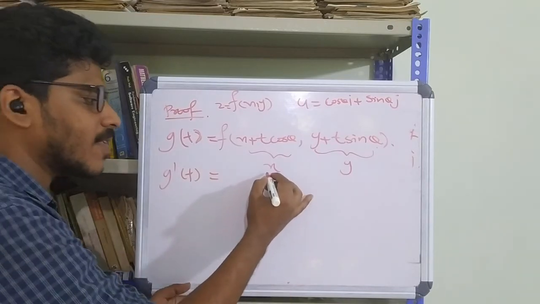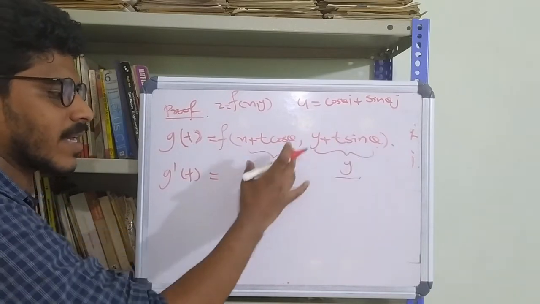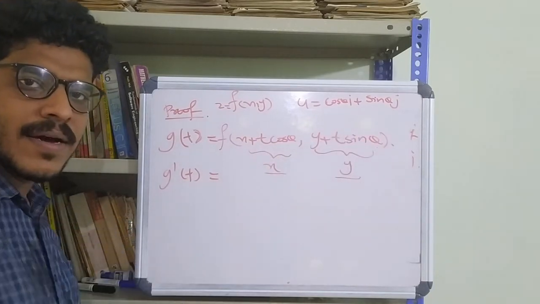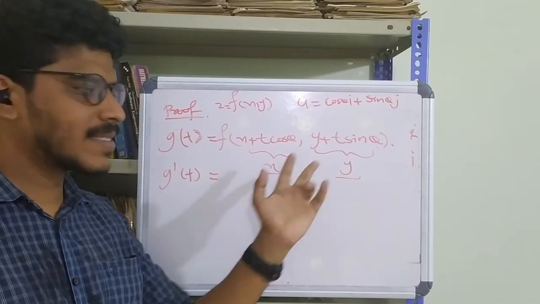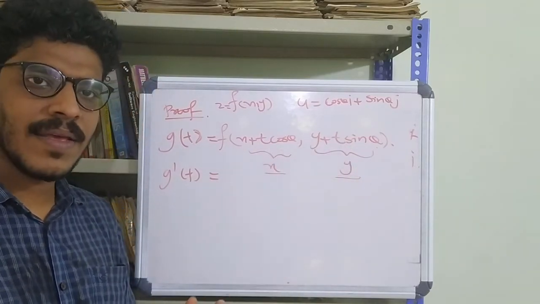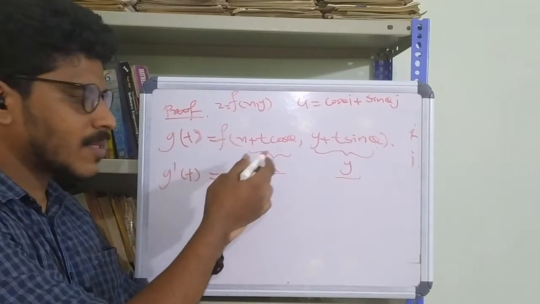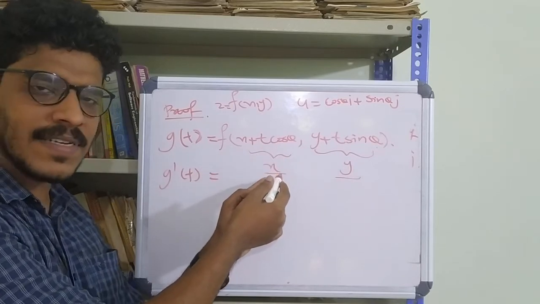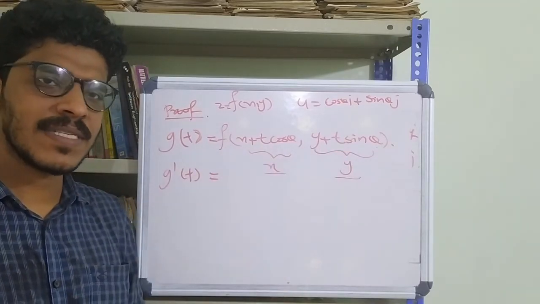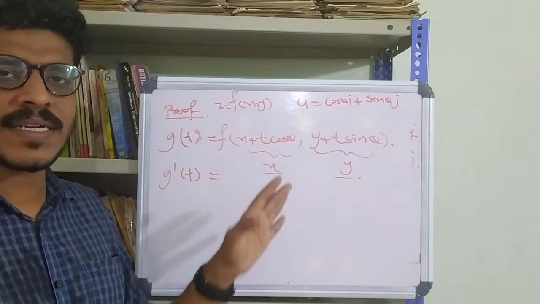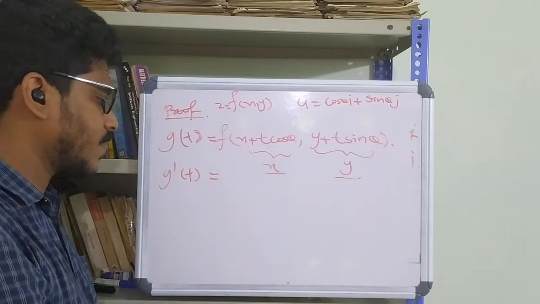For now, for the sake of convenience in the notations, I consider this whole term as x and this whole term as y, accepting the convention that the first variable is considered to be x and the second variable is considered to be y. If it is the case, we can simply write the partial derivative of f with respect to the first variable as fx and fy, which will in turn get aligned with our previous expressions and the upcoming expressions including partial derivatives. So it doesn't get confused with these two x's.